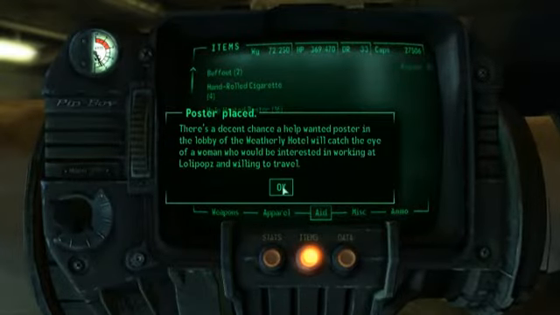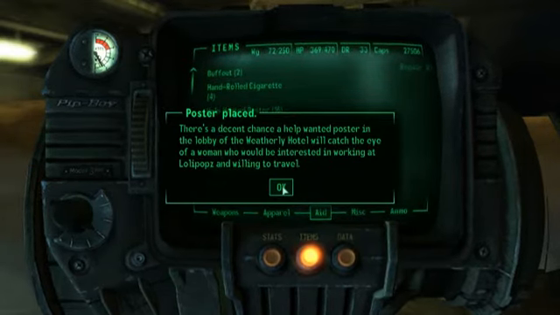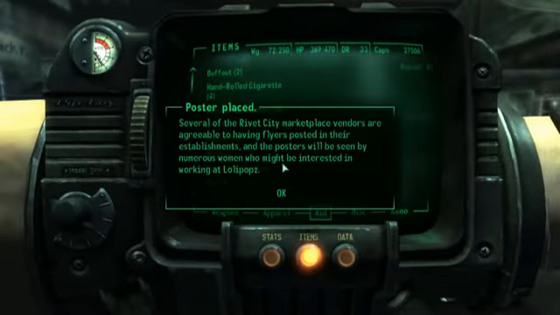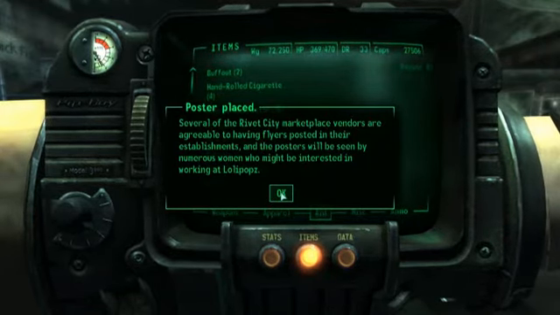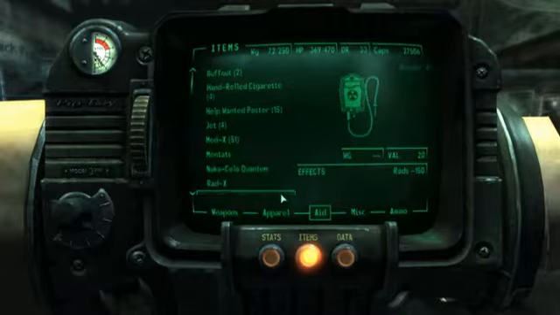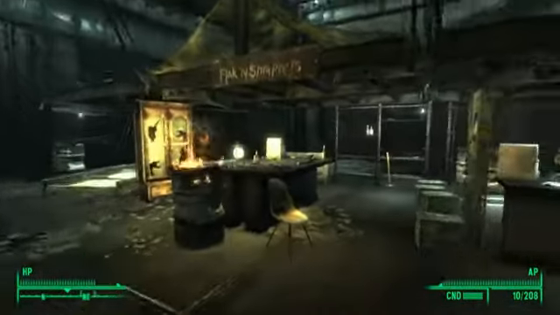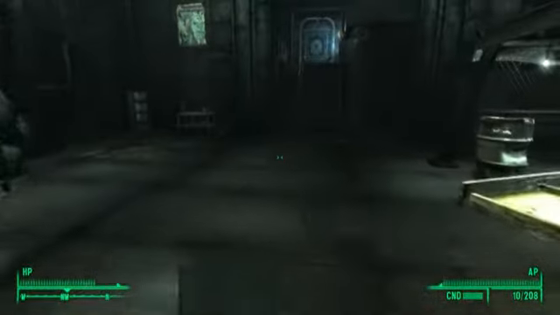There's a decent chance a help wanted poster in the lobby of the Weatherly Hotel will catch the eye of a woman who'd be interested in working at Lollipops and willing to travel. And 3 in the marketplace. Several of the vendors are agreeable to having flyers posted there, and they'll be seen by numerous women who might be interested. And there's one in Cindy's shop, one in Flack and Shrapnel's. And there's another one around here somewhere.